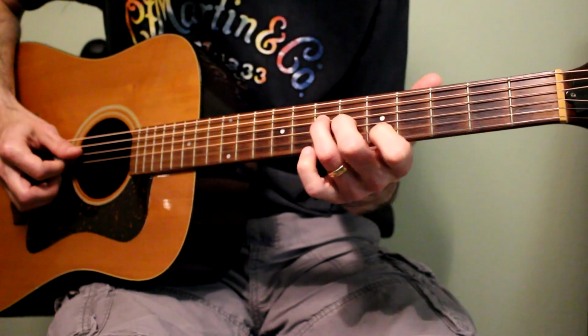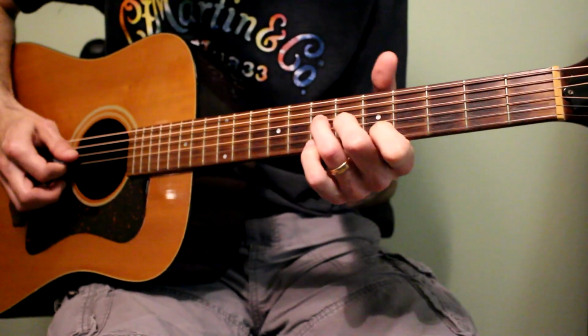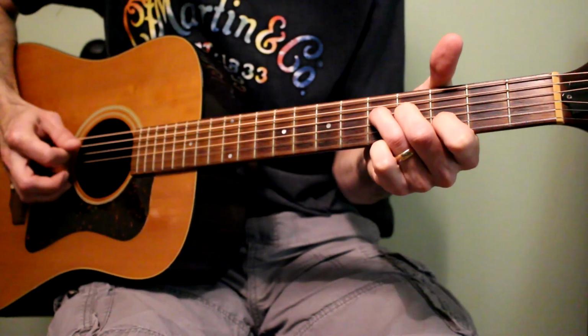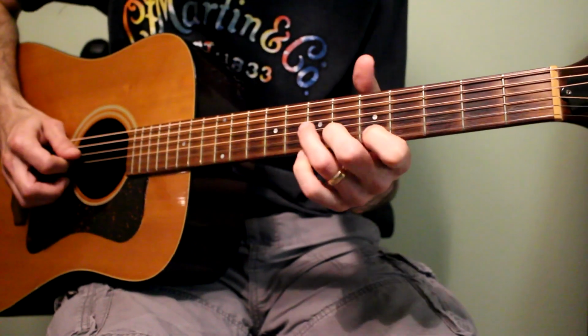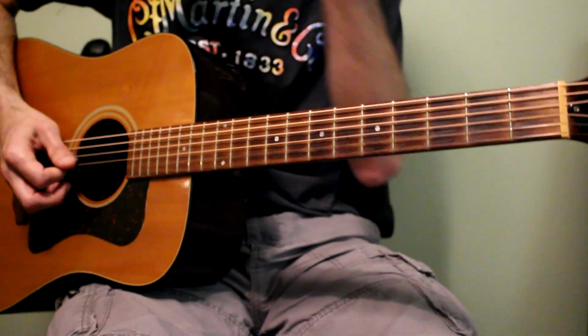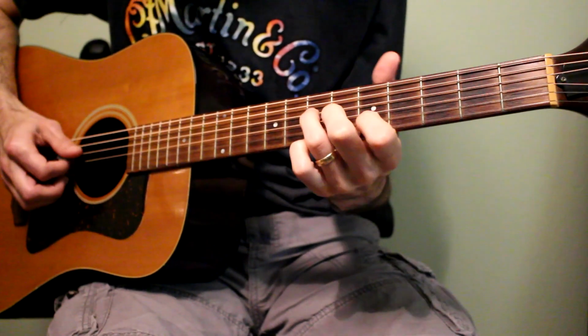You want to hold those notes out in those chords. Let that ring out, but you're going 1, 2, 3, 1, 2, 3, 1, 2, 3, 1, 2, 3, 1, 2, 3, 1, 2. So basically on the 1, and then on the 3 of the next set of 3 beats, you're playing that chord.